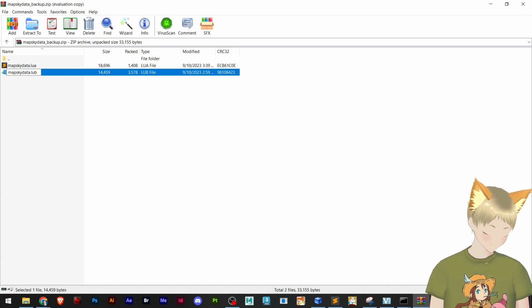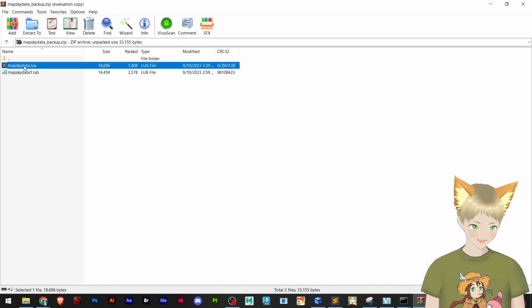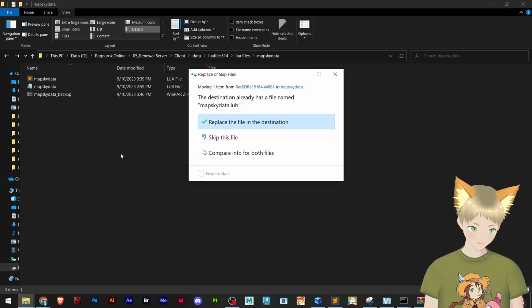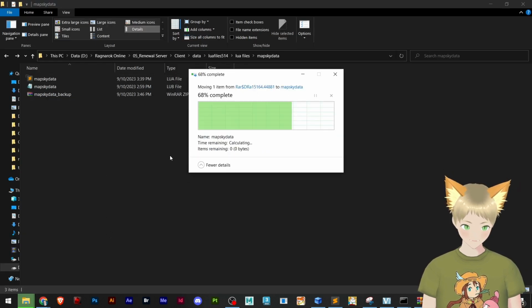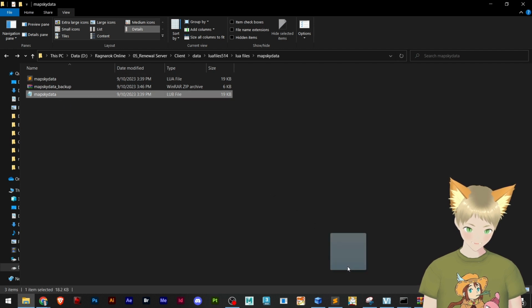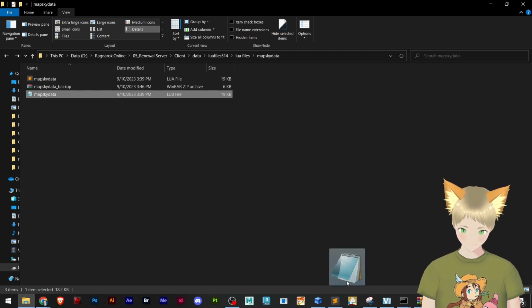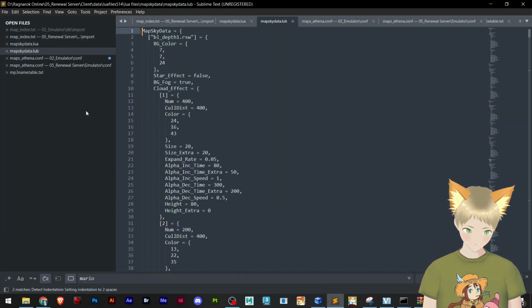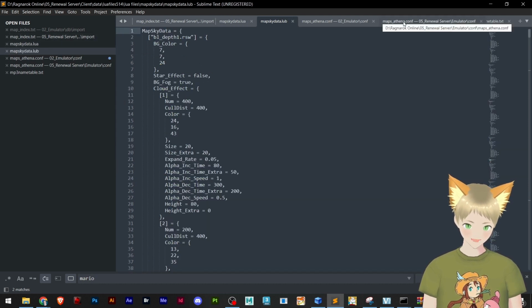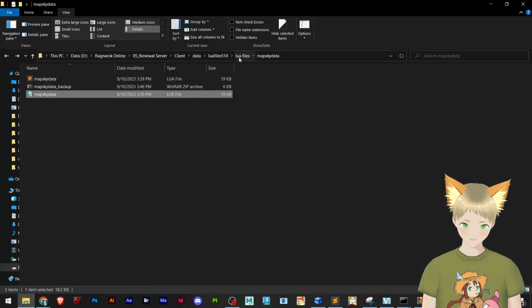So I'll just put 1, and here I will rename to lab. Okay. So now I can drag here and I can replace this file. So now they are both, so let me make sure these are correct, and it is. Okay, so now they are both the same but the compiled version.